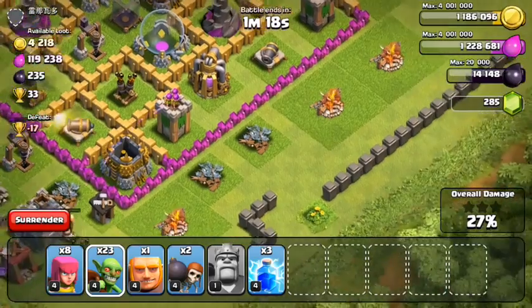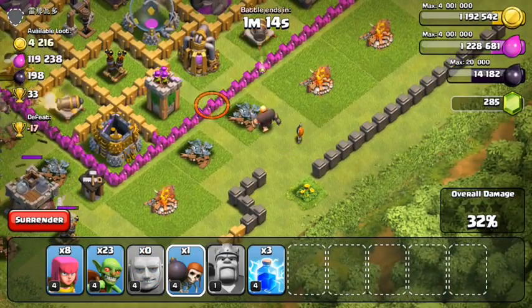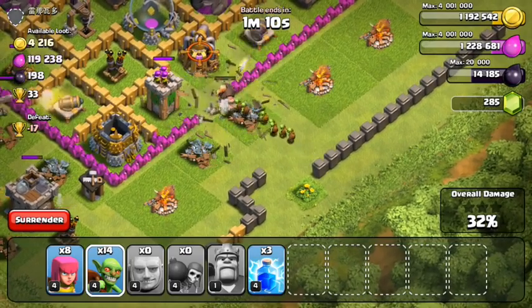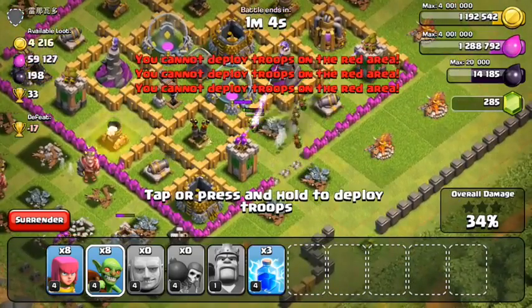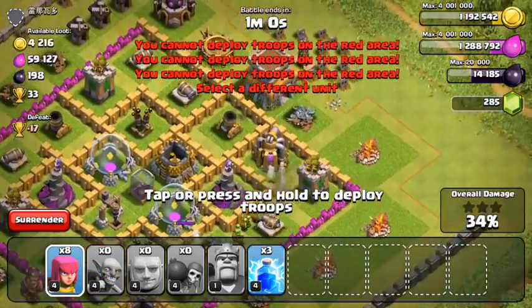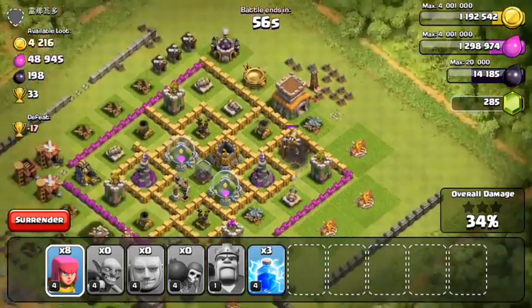So now looking at the base again, I still want to make my way into that compartment that the Tesla shot me down at earlier, but rather than attack from there, I just noticed that there was a gap right here near these army camps. So I dropped my giant and my wall breakers as well as my goblins. Those guys had no problem going through, and you can see that they made their way and destroyed that first elixir collector, and the rest of them should run to that second elixir collector and final elixir collector, and we'll see how much damage we can do to that one.